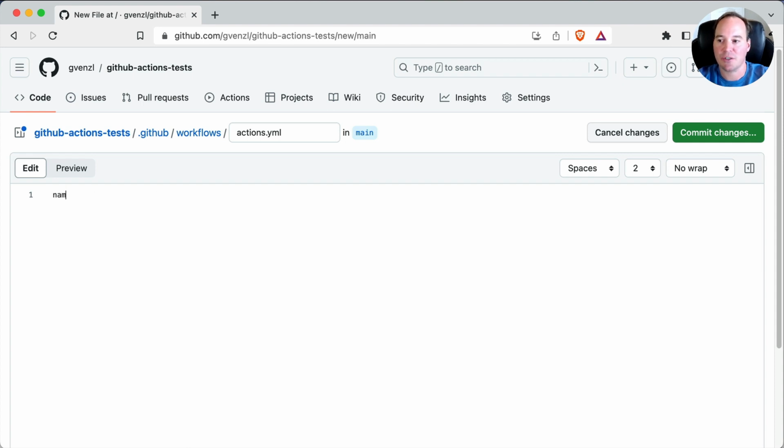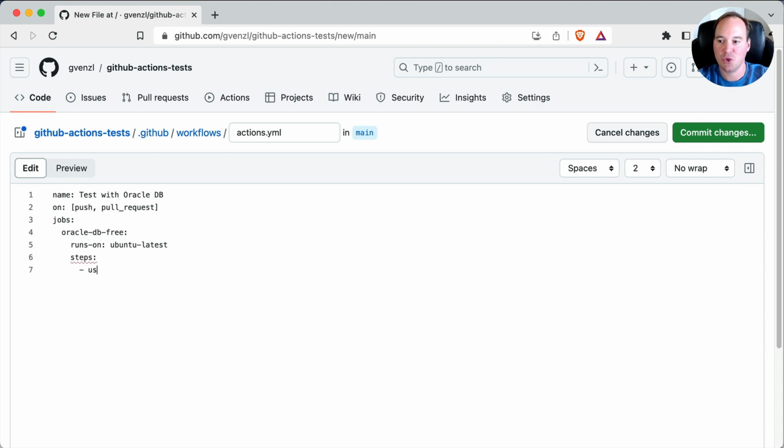I create a new action. So I give it this name, test with Oracle DB. I specify when this should run. So on a push to the repository or pull request is usually what you want to go for. And then you specify the jobs. Now, here we're only going to have one job, Oracle DB free. I'm going to just show you how to spin this up, which happens to run on Ubuntu latest. And then we specify the steps.